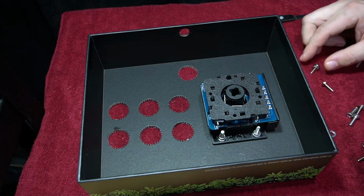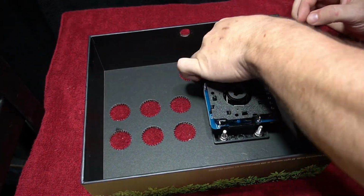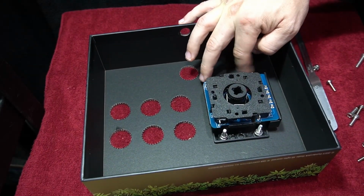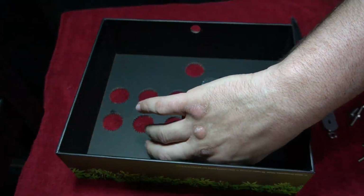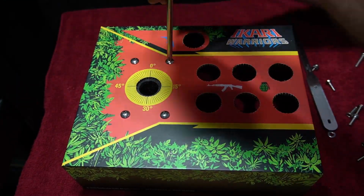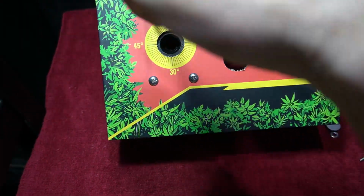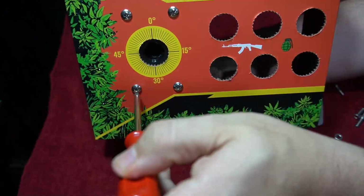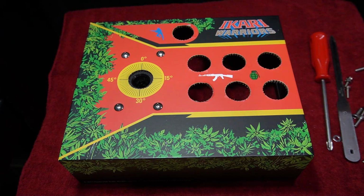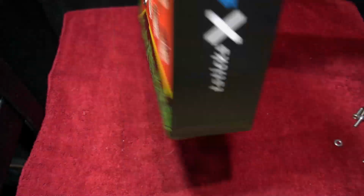No problem though. Quality products. The box it comes in is pretty sturdy, so you can mount this arcade stick and buttons with your own setup. But it's kind of cool that it comes with a box that you can just assemble yourself. Thought that was pretty awesome. And there are two sides to this. One side I do believe is for player 1, but there is a player 2 on the other side that you can use as well. So if you bought 2 of these, then you could do player 1, player 2. The other side doesn't have perforated cutouts, so you'd have to cut it yourself, but that's all right.